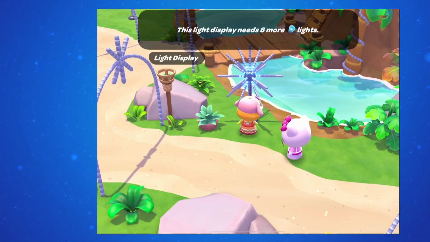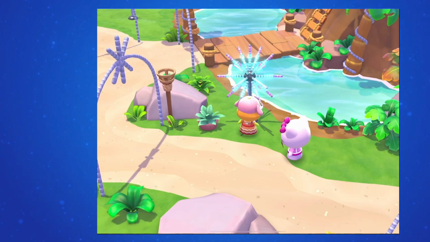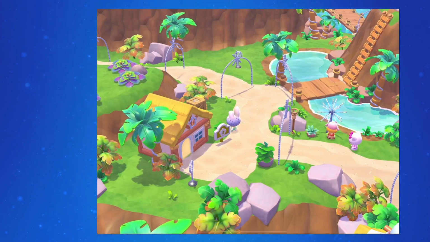The lights are also contained to the Seaside Resort, but there are lights everywhere, from the hills to the beach and everywhere in between, even on the shops.